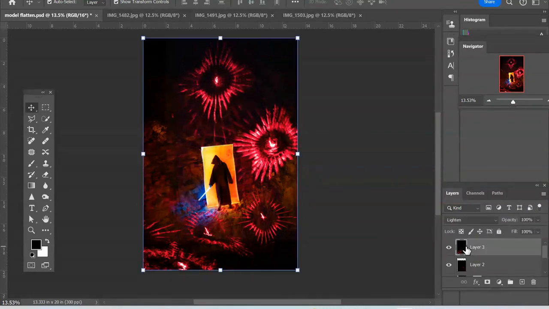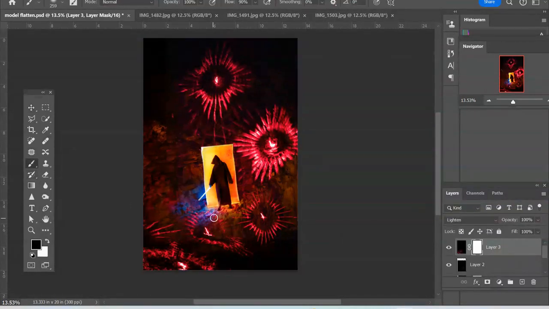What I might do, though, on layer 3 is add a little bit of a layer mask here and go in and maybe remove some of the laser off of this blue right here just to make sure that the blue is not getting messed up by the laser. Okay. And so having this here in the left corner and having this one down here on the right and then these 2 here is nice.